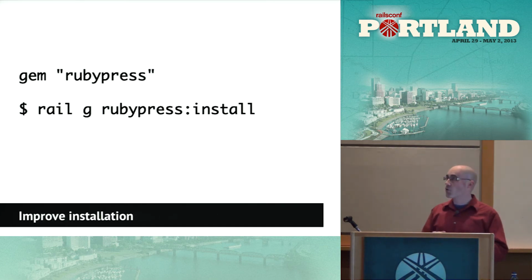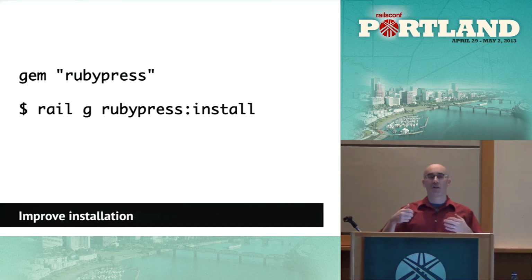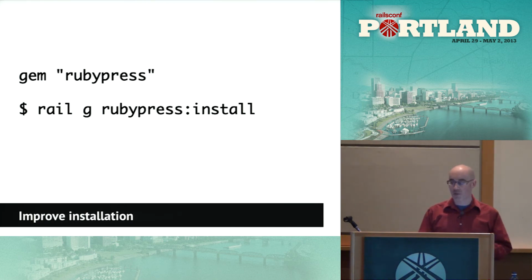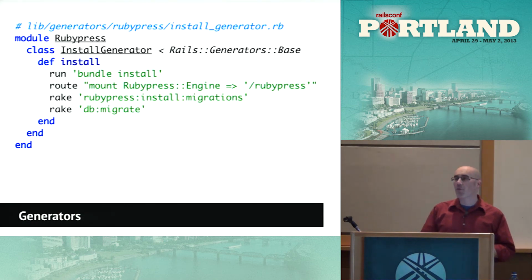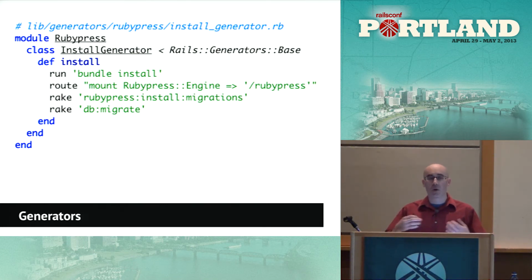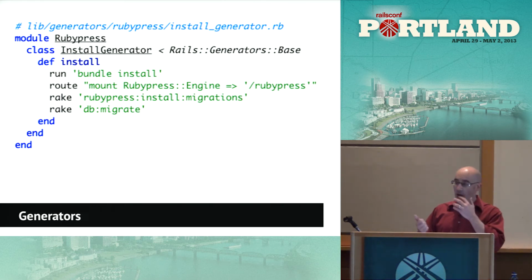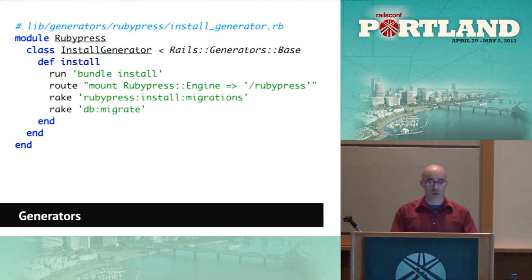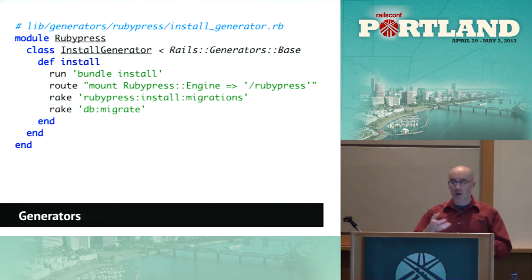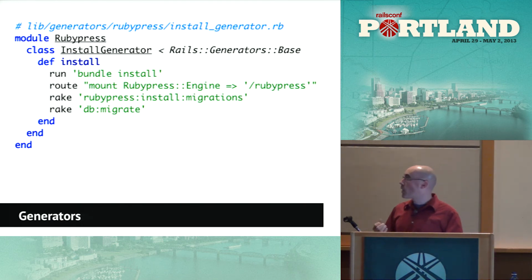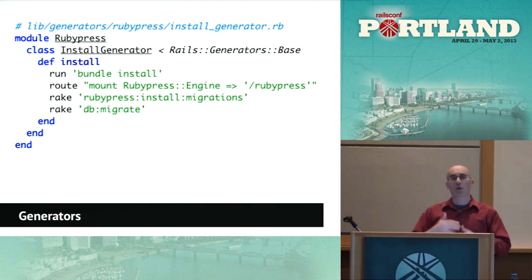This is what I want my install script to look like. I just want to be able to add the gem and then run some sort of installer that does all the rest of that stuff for me. We can simplify the installation by taking advantage of the fact that engines allow us to bundle generators into the engine. This can be used for pretty neat things like installers. This is the code that you would need to make the previous slide happen. Essentially, we just took the installation instructions and built them as a generator. Now, it's debatable whether you want to actually run db:migrate from inside the installer. But again, for the purposes of the demo, I just want to show you the power of what you can do with an installer like this.